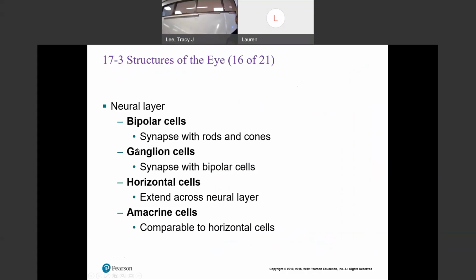Okay, and basically on these neural layer cells, remember I was showing you they were the ones that begin to pull that information together. Your bipolar cells synapse with rods and cones. Your ganglion cells synapse with your bipolar cells. Your horizontal cells are kind of the first ones we saw up under the rods that come across. And then these guys look like horizontal cells as well. I'm not going to quiz you on a bunch of information on these cells. Just know what they say. If you know that, you're fine. And just know that they're beginning to pull information together to send down our neurons to our brain.